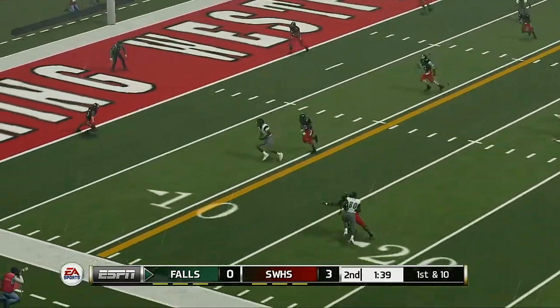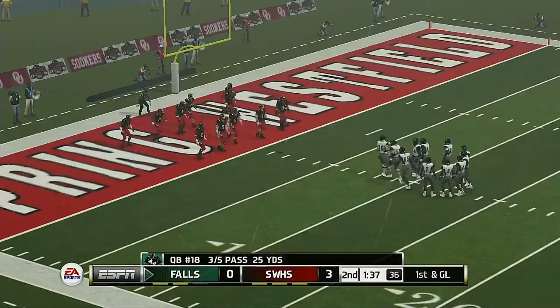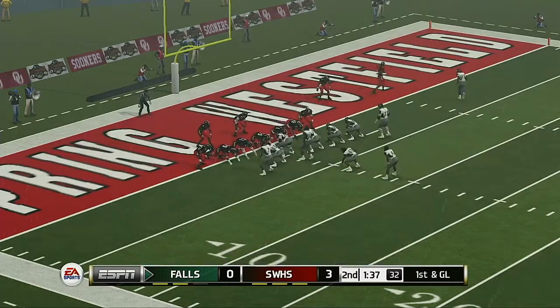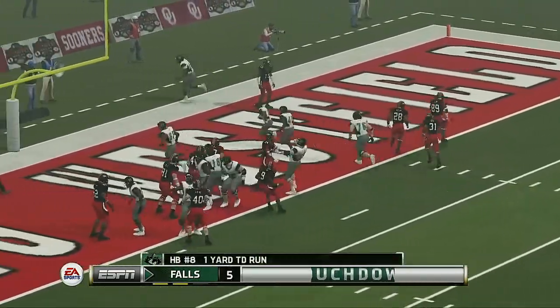Here comes the pressure. First down grab. Huge play, and it's going to be 1st and goal. 1st and goal from the 1, looking to punch this one in. A quarterback's best friend is a receiver he can count on to catch the ball every time he drops back the pass. Touchdown.